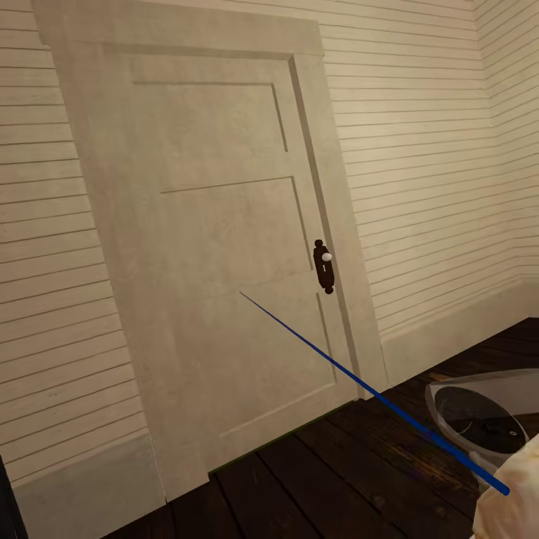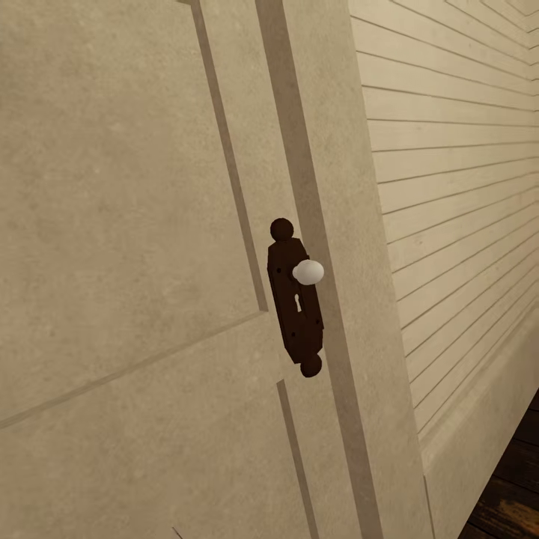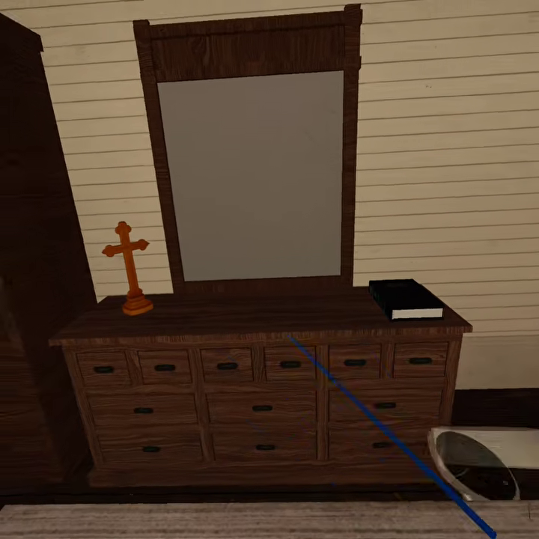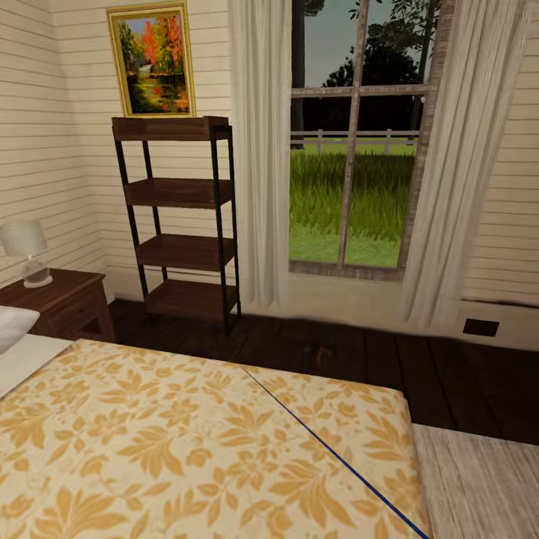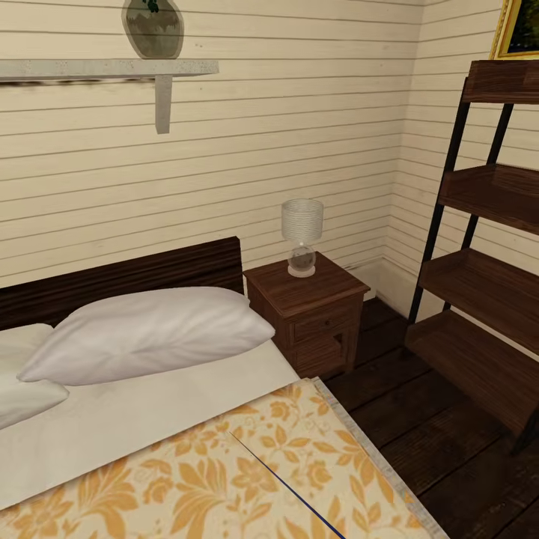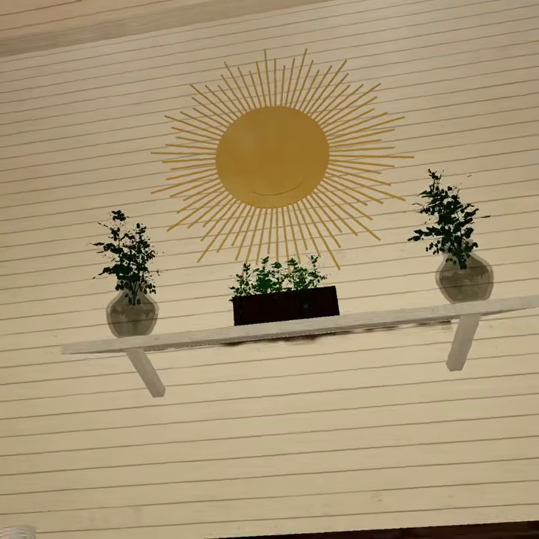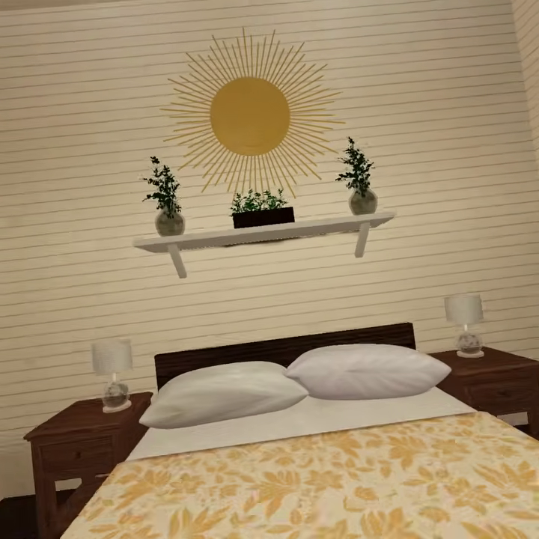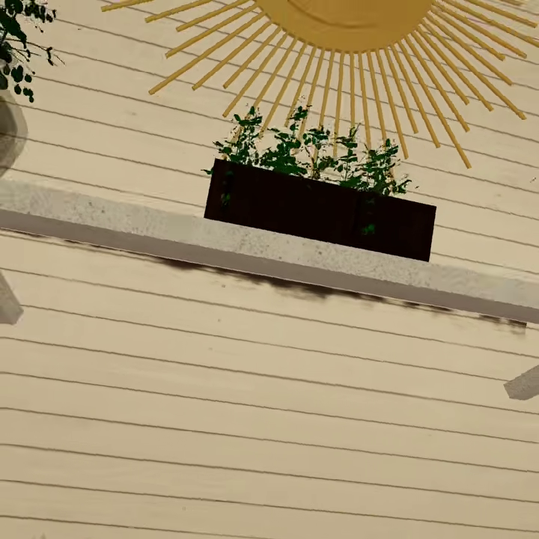The old style doors, which I made. I didn't make these door handles or the doorknobs. So again, you got the same furniture. You have the outlet down there on the baseboard. Let's jump on the bed and let us hit our head. Little shelf up there. I added some little dirt under there for some detail.